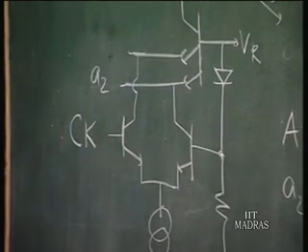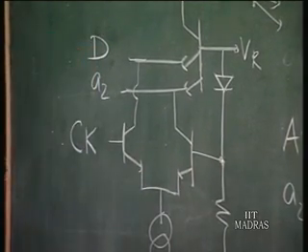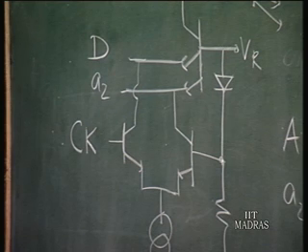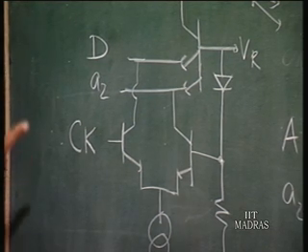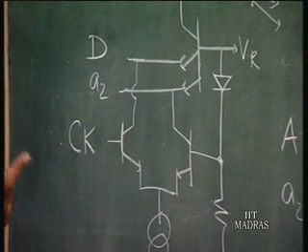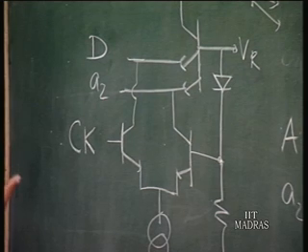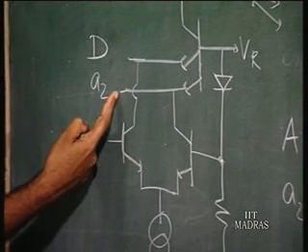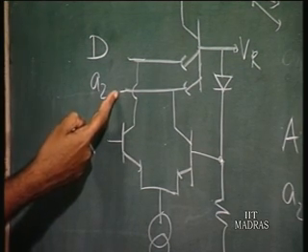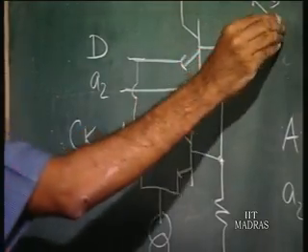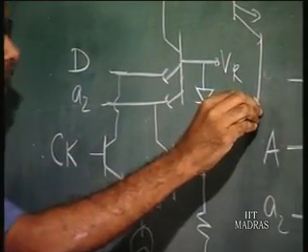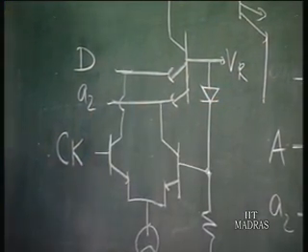When clock is high, Qn is D, and when clock is low, the output is equal to Qn bar, the previous value of Qn. So, here for small a2 you must feed the previous value of Qn. So, what you do, you take the one output here, and it must be fed back here.